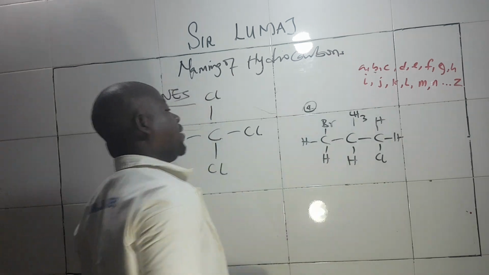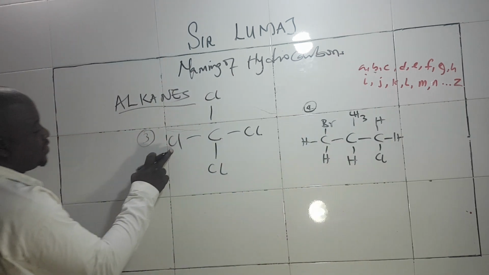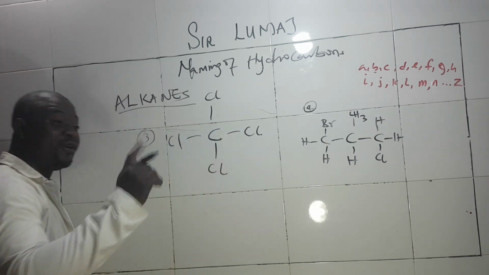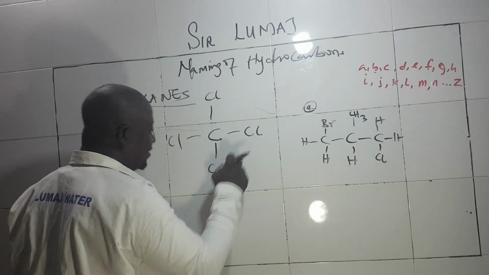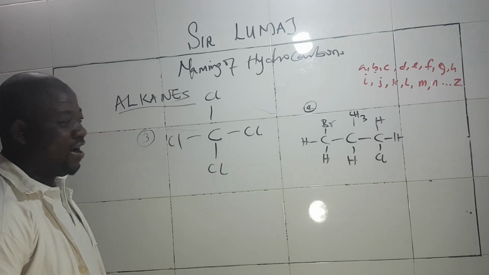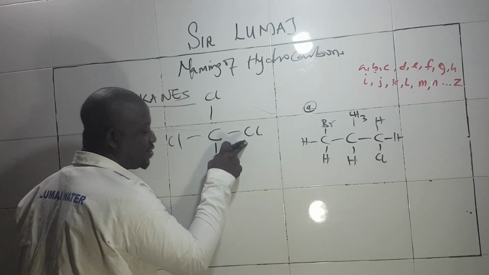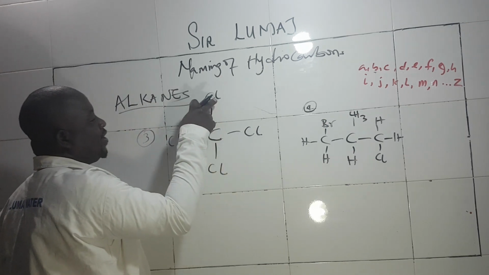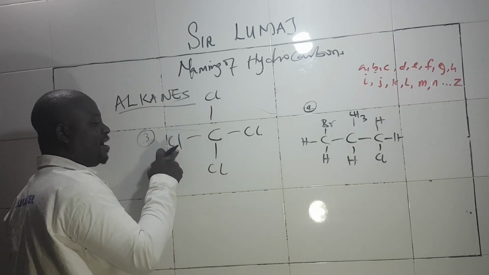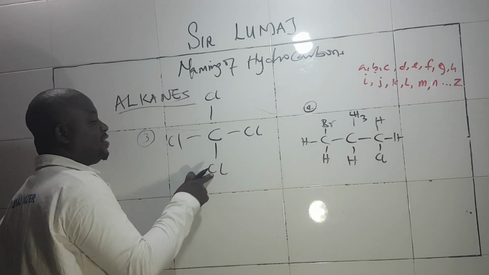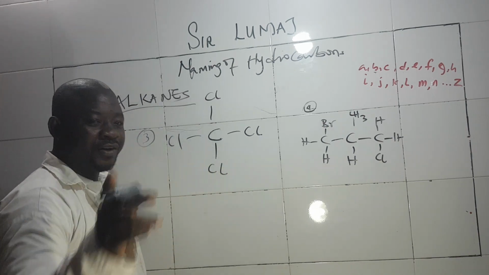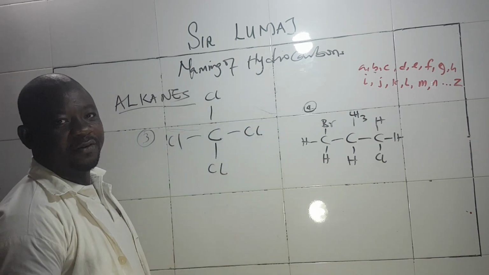So this is another compound. We want to name it. So for you to name this, how many carbon atoms do you have? Just only one. And this is what? What do you call it? At A, you have what? Chlorine. Chlorine has substituted hydrogen. Another chlorine has substituted hydrogen. Another chlorine has substituted hydrogen. Another chlorine has substituted hydrogen. By what reaction? Substitution reaction.